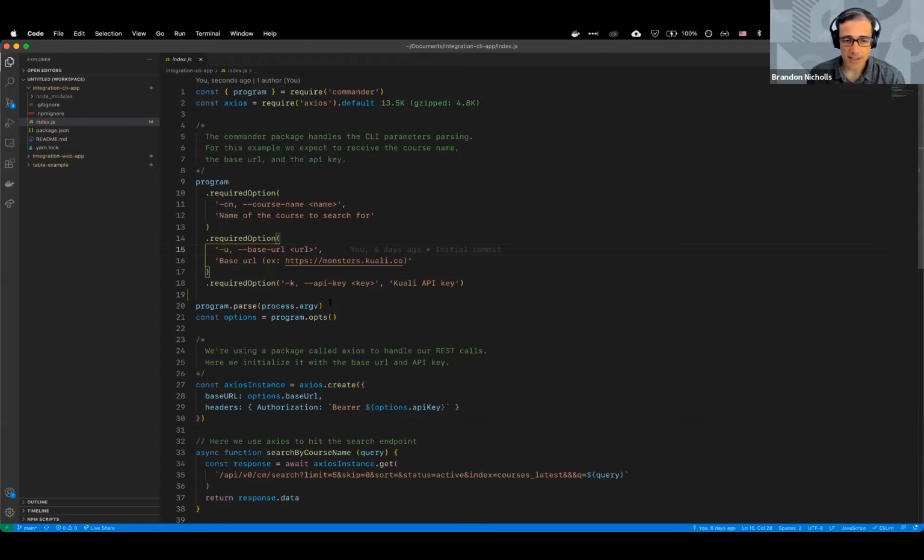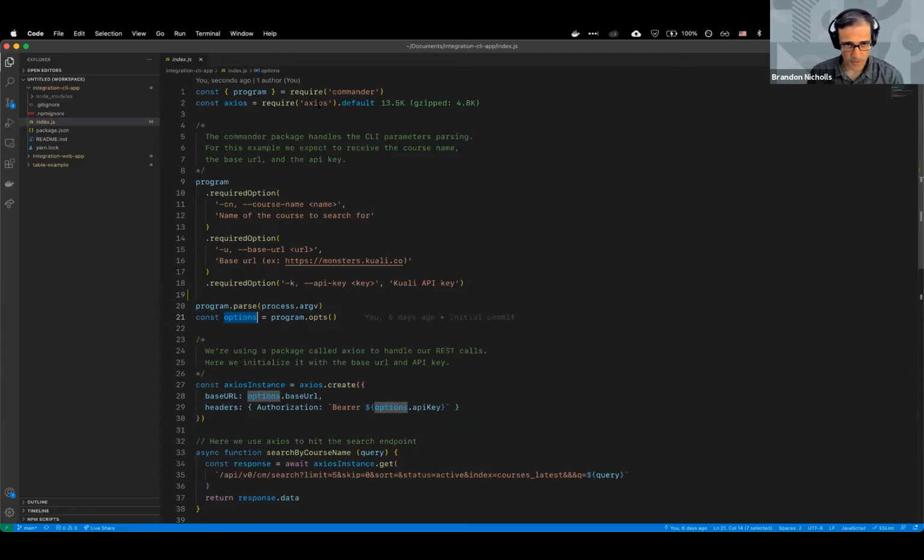And then this line here tells Commander to go ahead and parse all your command line parameters that have been passed in. If some of them were not provided, then go ahead and print out an error message and fail. Otherwise, we'll get this options object that'll have all those parameters available to us for the rest of the code.